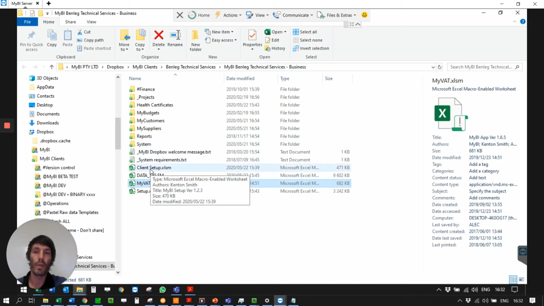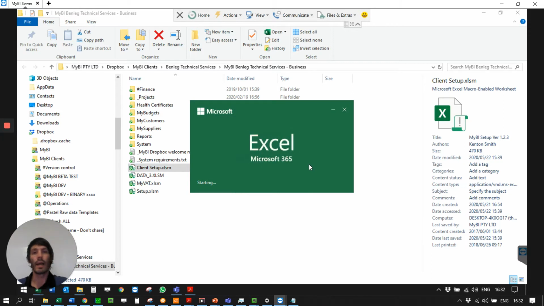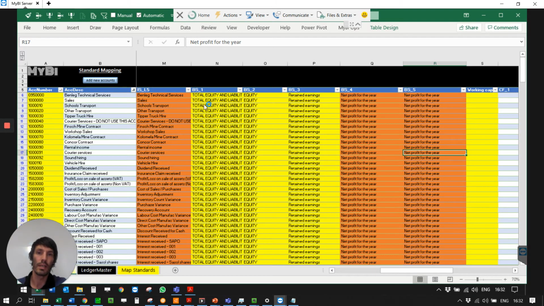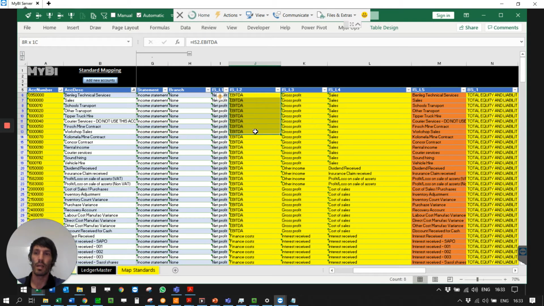As soon as you open this document, you'll see that we've done a kind of bird's eye view mapping for you, but you can go and change this. All of these yellow blocks you can change, and the oranges. For instance, here these are the accounts, and here you'll see that we've mapped these 1,000 accounts up to sales. So you can go and remap them, and then they'll come through twice a week. Anyway, just thought I'd tell you that.